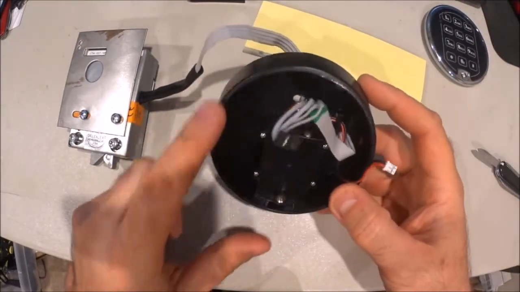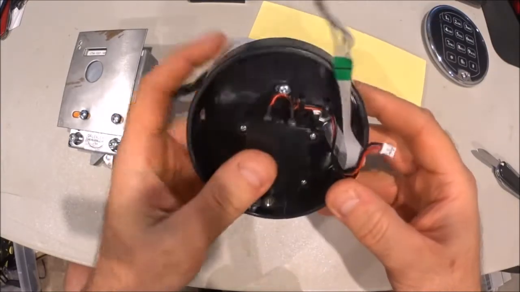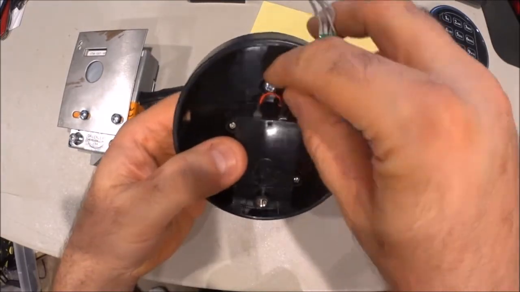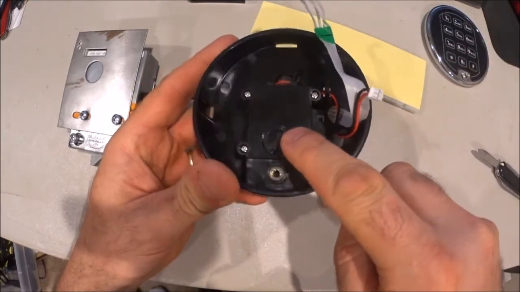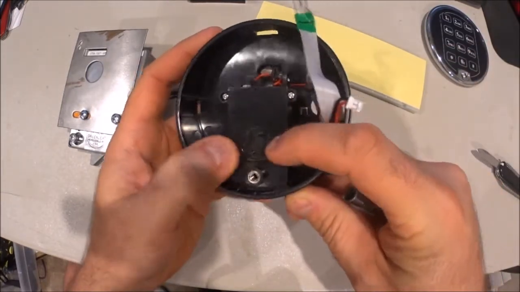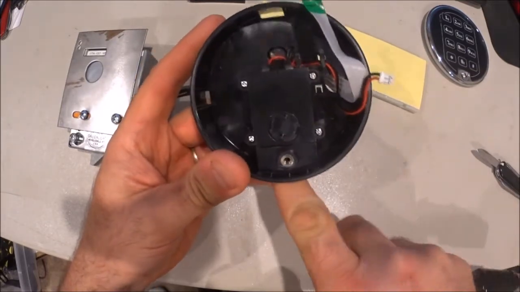Now your keypad is completely free, set that aside. Now in order to get this plastic housing off the outside of the safe door, there's a screw right here. Take this guy out. It appears that this little door right here is designed to come out in order to give you access to the other screw that's in here.